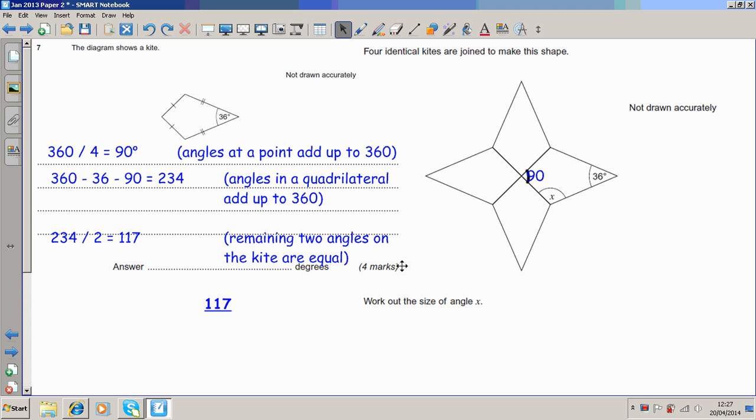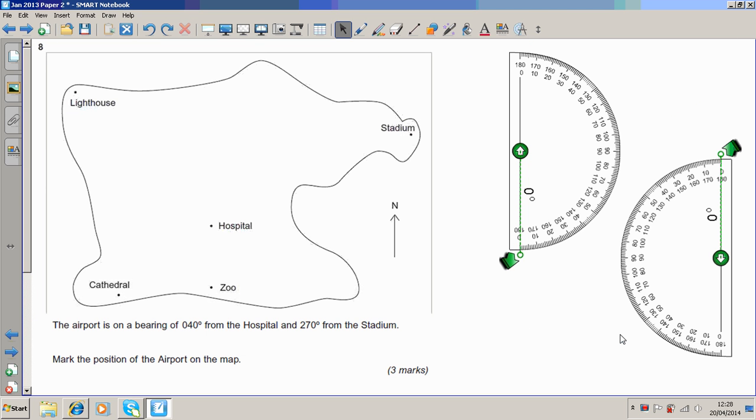Again, I think this one, alarm bells to me was 4 marks straight away. As soon as I saw it was 4 marks, I know I'm going to have to do a bit of working out on that one. Okay, so not only am I doing it, but giving reasons as you go along as to why you've done them as well. Okay, if you know why you've done that, then write it down and tell them. Okay, so the examiner knows why you're doing things as much as possible.